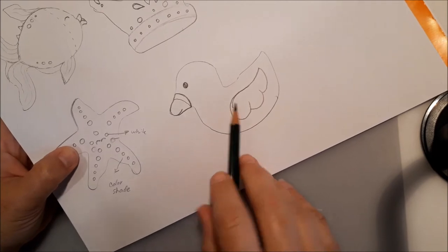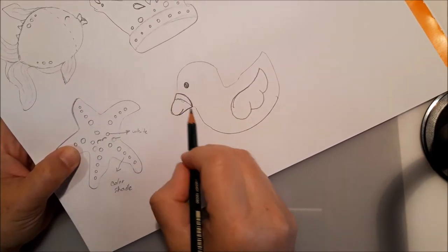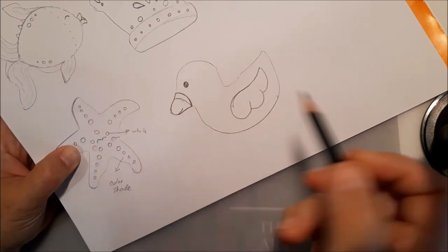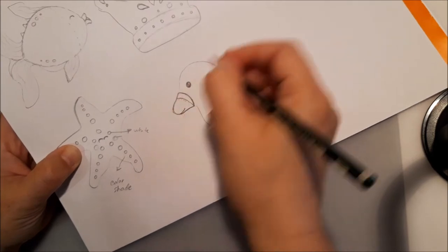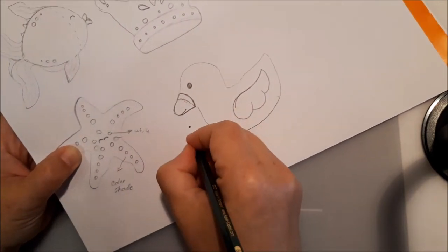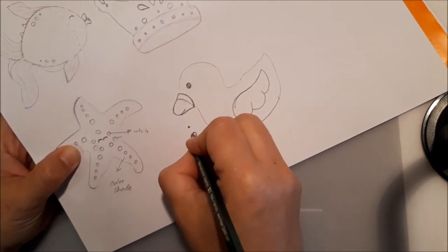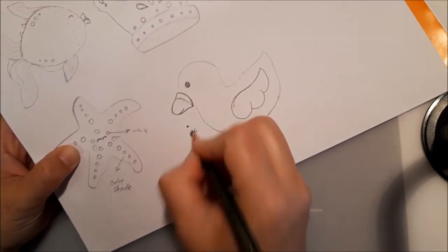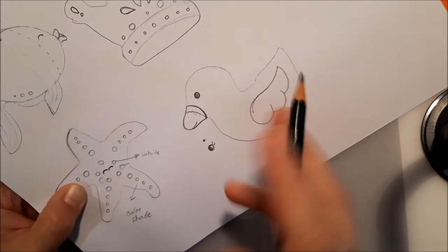This will be my duck. This line here, I did this line, but it's not going to work because then it would look like a different kind of duck. I haven't decided yet if I'm just going to do a black eye ball, or a little eye with some expression maybe. And I don't know, maybe I do a girl duck with some eyelashes.